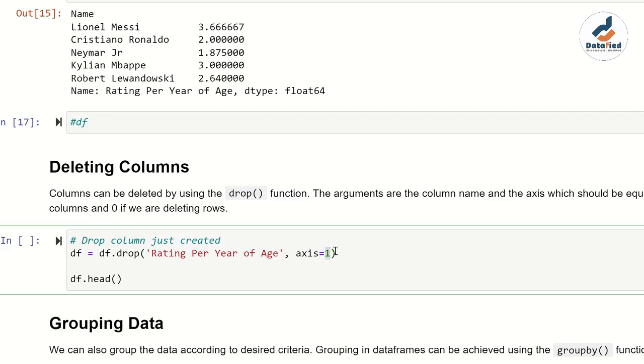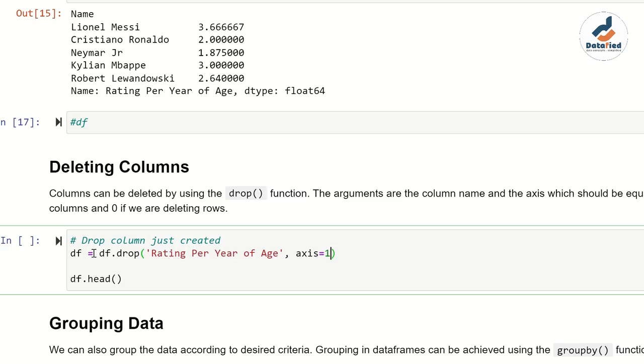Now, if you put axis equals 0, then you'll be deleting a row, and this should give an error because there is no row called rating per year of age. So you have to remember to add your axis equals 1 attribute when deleting a column, and when deleting rows you use axis equals 0, just like I said earlier.